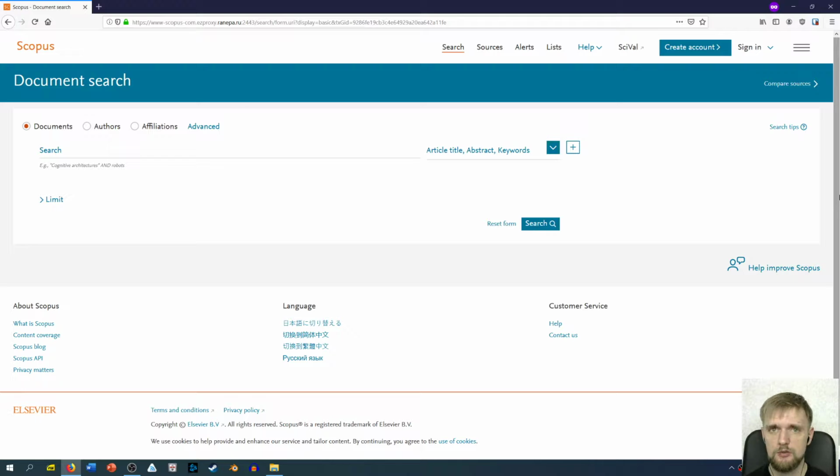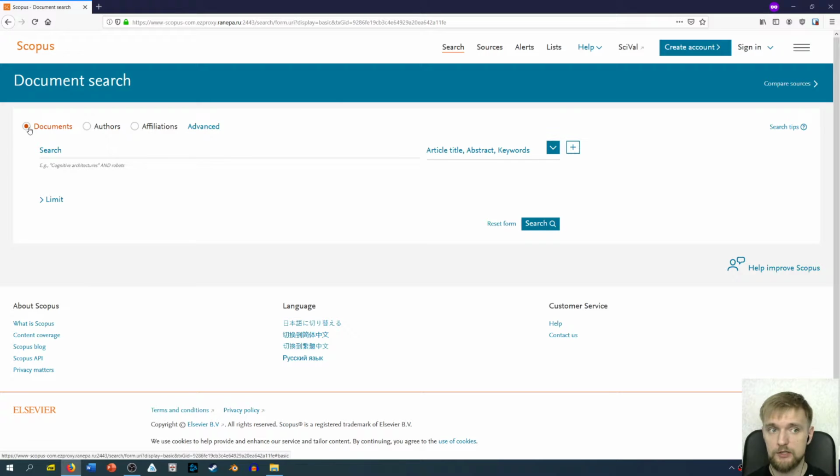So the use of Scopus will at some point help you understand, firstly how to find articles, and secondly how to think about how scientists think.